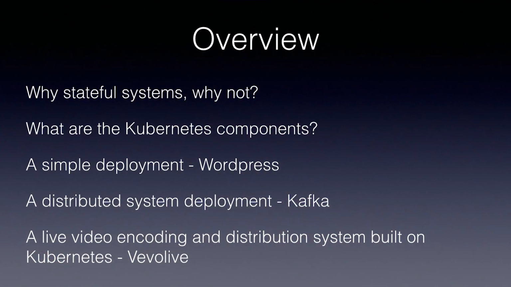So what are we gonna talk about today? We're going to talk about what stateful systems are and why stateful systems are important. What are the Kubernetes components that make these things up? Yes, I'm gonna show you a deployment of WordPress, and there's lots of reasons why I'm gonna talk about that. And then I'm gonna show a Kafka deployment based on the current Confluent Helm charts, which I think are really solid. There's another half of that story around operators and CRDs that isn't quite there yet, but I think it shows a lot of promise in terms of deploying distributed systems.